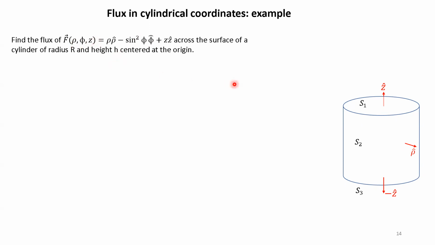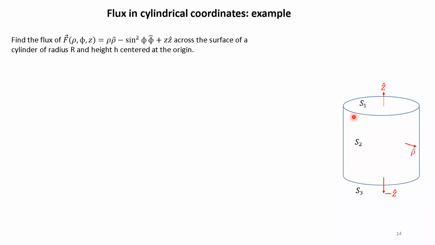So then I have this surface of this cylinder. I want to find the flux through this cylindrical surface. I want to include every part of the cylindrical surface: the upper part, the lower part, and also the curved part. I want to find the flux through all the parts of the surface.